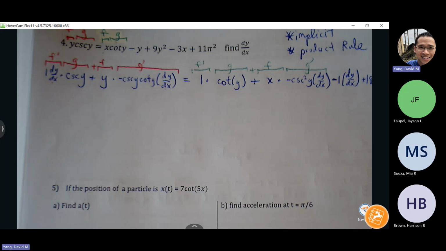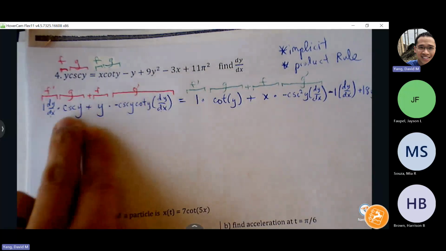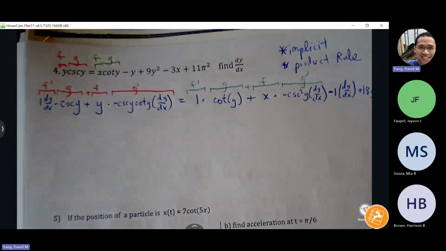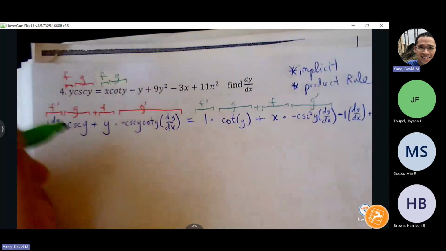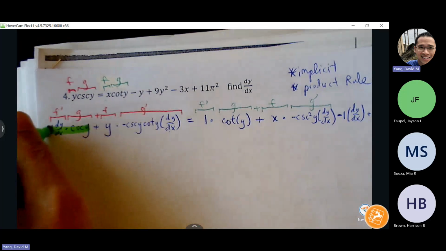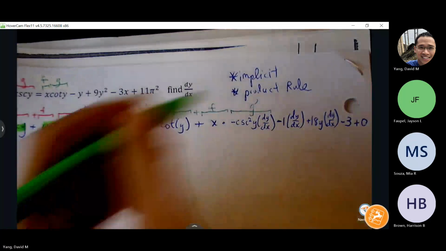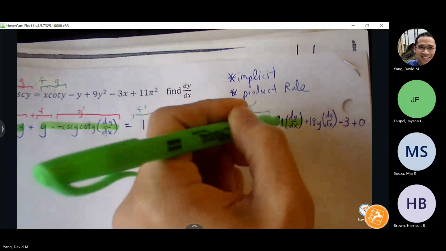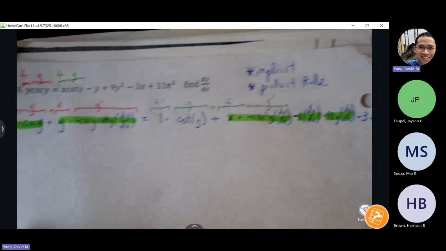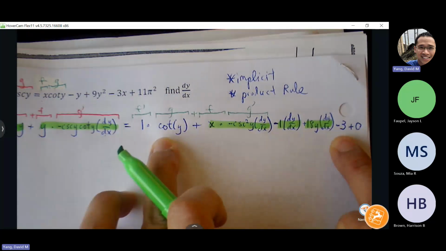Okay, so in terms of cleanup, I'm just kind of pushing these terms together. I basically want the non-dy dx terms on the right side and the dy dx terms on the left. So let me highlight all the dy dx terms that I want to collect on the left side. So I have one dy dx term here, another dy dx term here. There's a dy dx term here, one here, another one here. Right, so I have 5 dy dx terms that I want to collect on the left side, and the other side will be the non-dy dx terms.